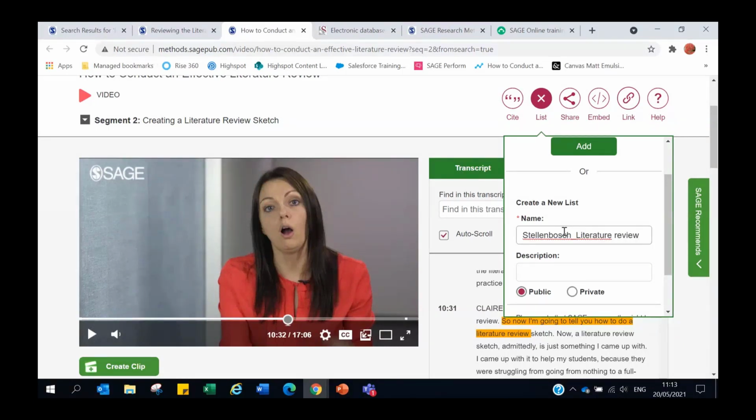And then as you're working through your literature review, you can be saving books and project planner entries and videos to this list all about literature review. And later, when you come to do your data analysis, you can have a second list titled data analysis, and you can save all the resources you find on that topic to that list.